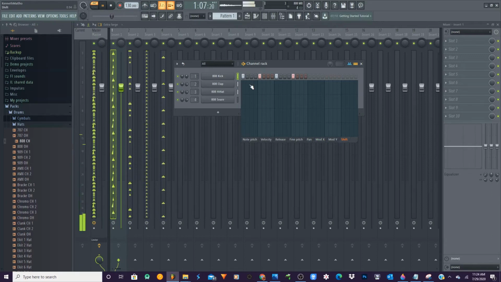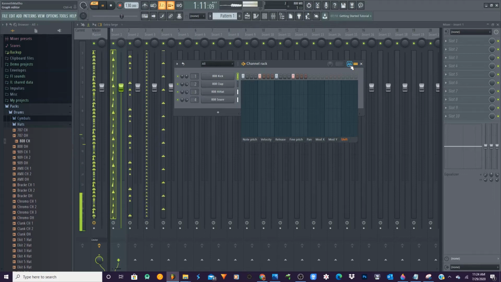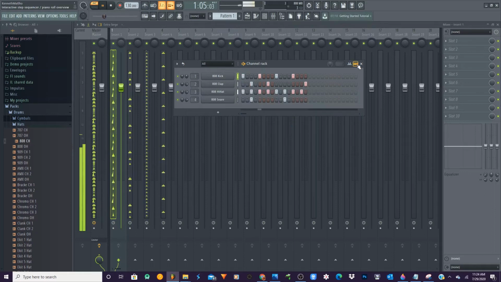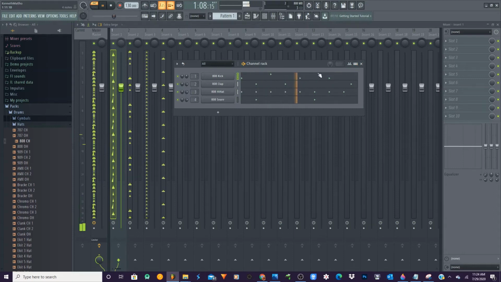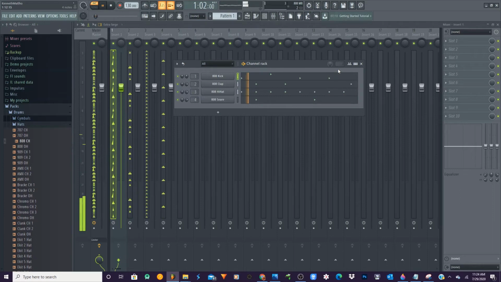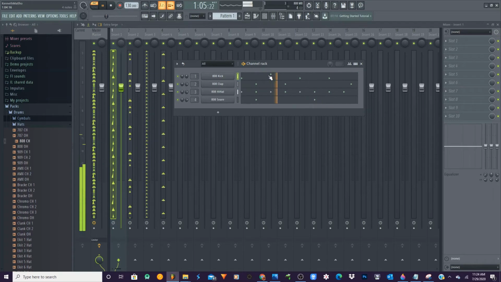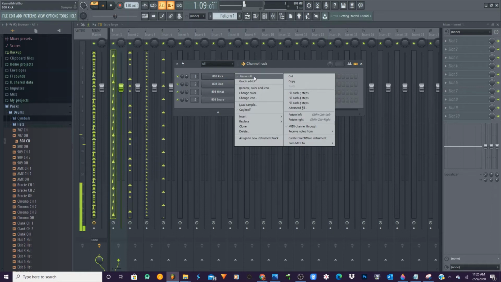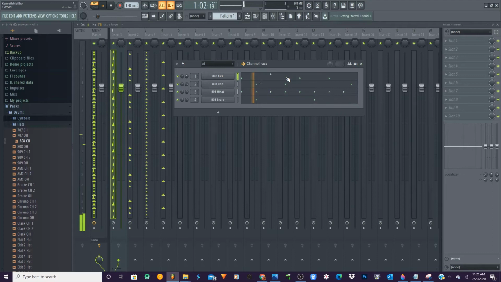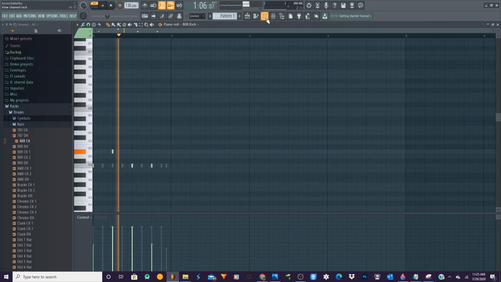So those are some of the features that you get from this here, which is where you modify your notes, velocities, releases, and pitches. Now when you come to this button, it gives you this look where you can see them not with those little steps or little buttons that you saw. You can also access this by right clicking, and this will take you to the piano roll. But if you are here and you just click in there, it takes you to the piano roll. But today we're not talking about the piano roll. It's something else that we'll talk about in another video.